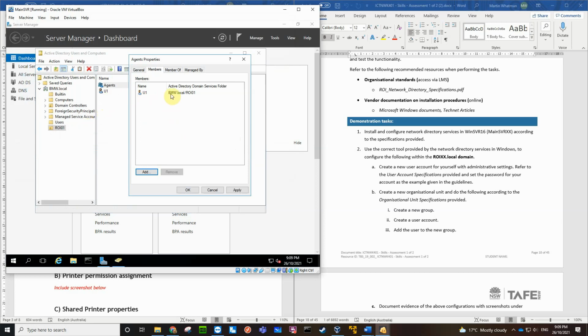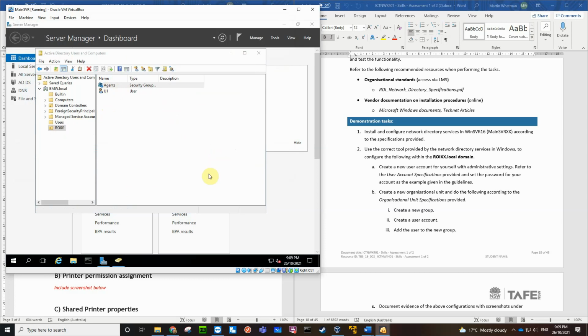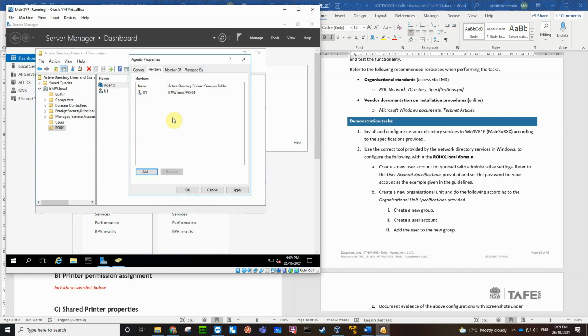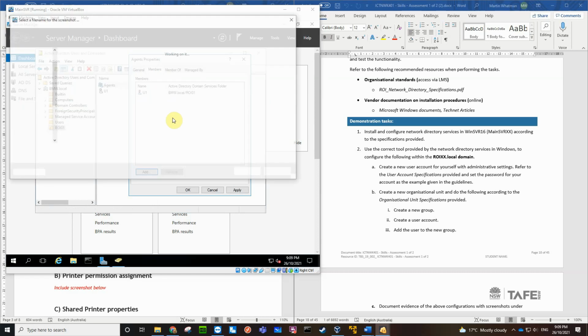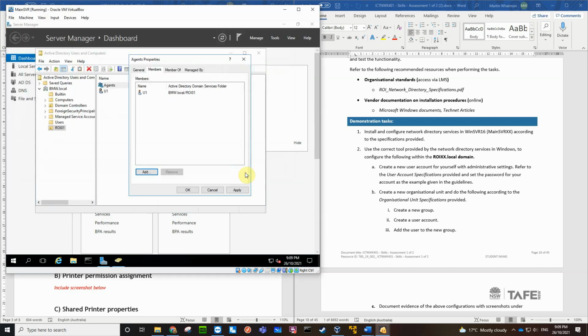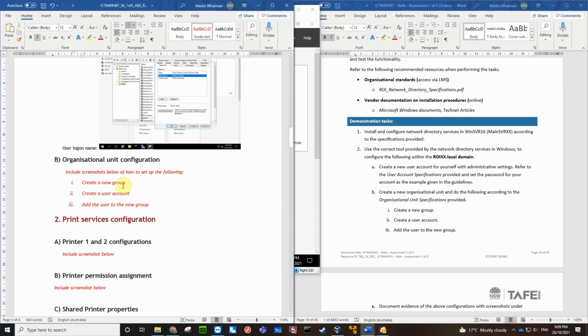So I've added the user into the agents group. Okay, properties. I want to see that, and now I'm going to go Control E. That's a better picture. And so in here, let's create the new group, the new user, and add the user, so that this one screenshot covers all of that.